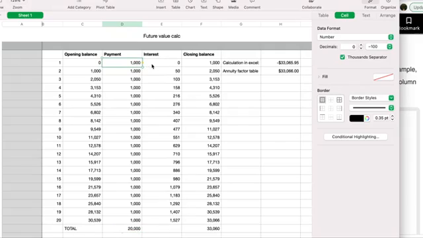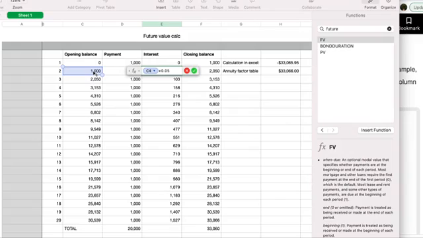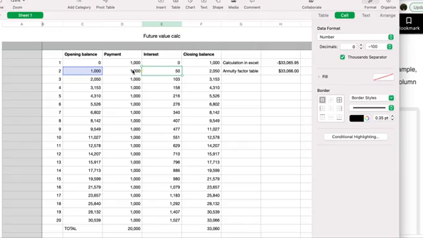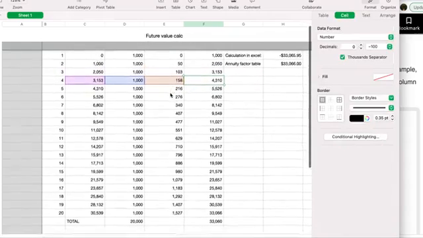In the first year, because this is an end annuity table in which no interest is earned on that first year, we just have $1,000. So that's our closing balance. In the second year, we're going to earn interest on what we deposited last year, $50, plus we're adding another $1,000. So we add this all together and we get our closing balance of $2,050. Again, $2,050 times 5%. We're going to add our payment of $1,000 in, and so forth and so on.